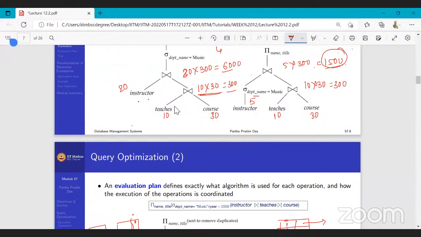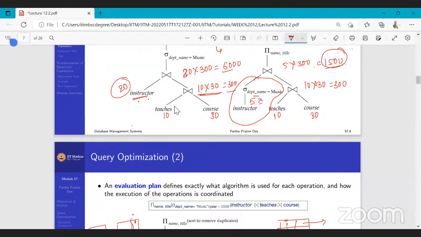Oh, okay. Suppose this is the instructor relation. Here instructors are present in all the departments, but here we only consider the music department. So the value may be equal to or less than that. I take 5 as the number of instructors from the music department. This is an assumption, so you can also take 20.